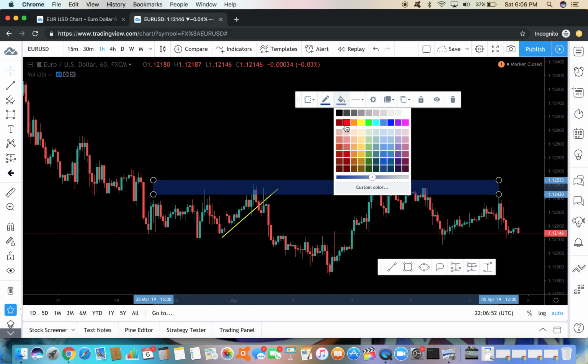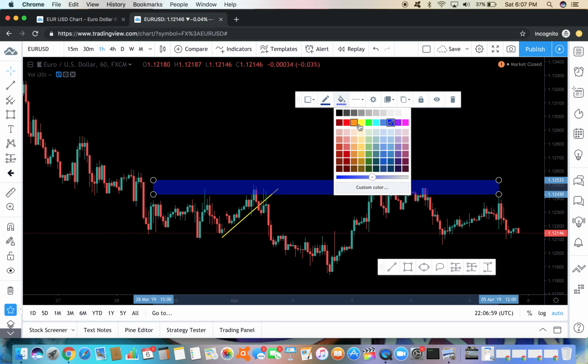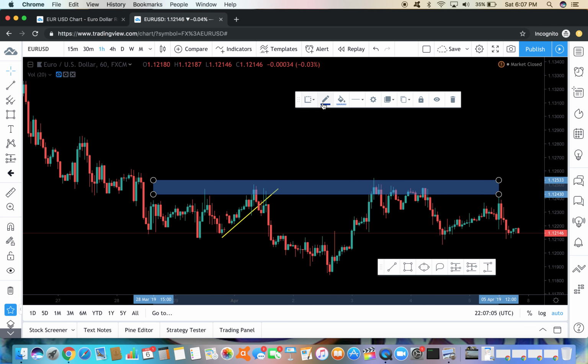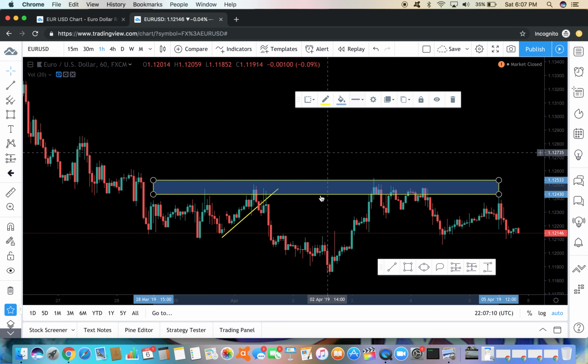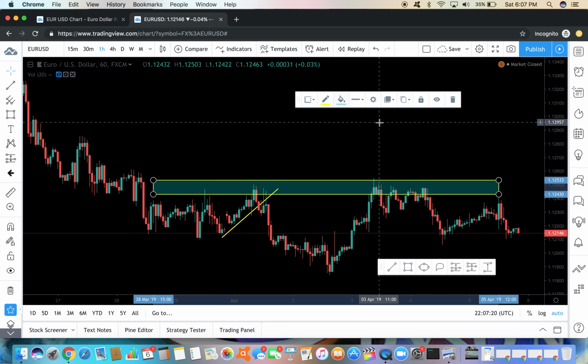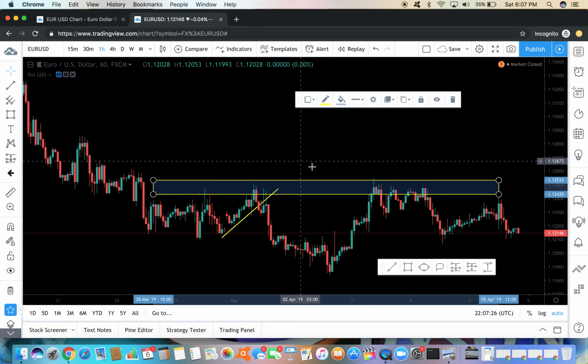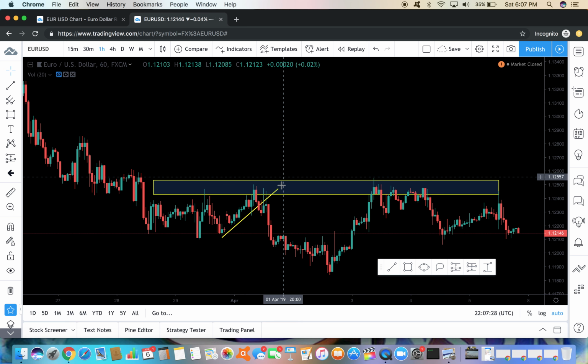Now, if I want an outline of that box, I can click, oh, no, that's the middle, sorry. Oops. Well, anyway, I can click this, change the color of the outside of the box. See, I usually make mine yellow, but the inside I usually make blue, and I can make it lighter or darker. But I'm going to go with a lighter blue. But anyway, for example purposes, I'll just leave it be. But that's how you do that.